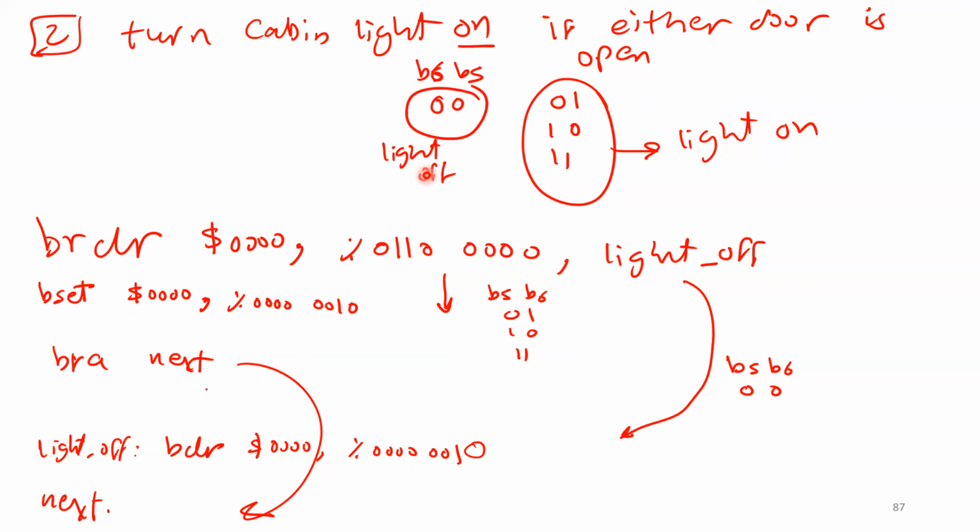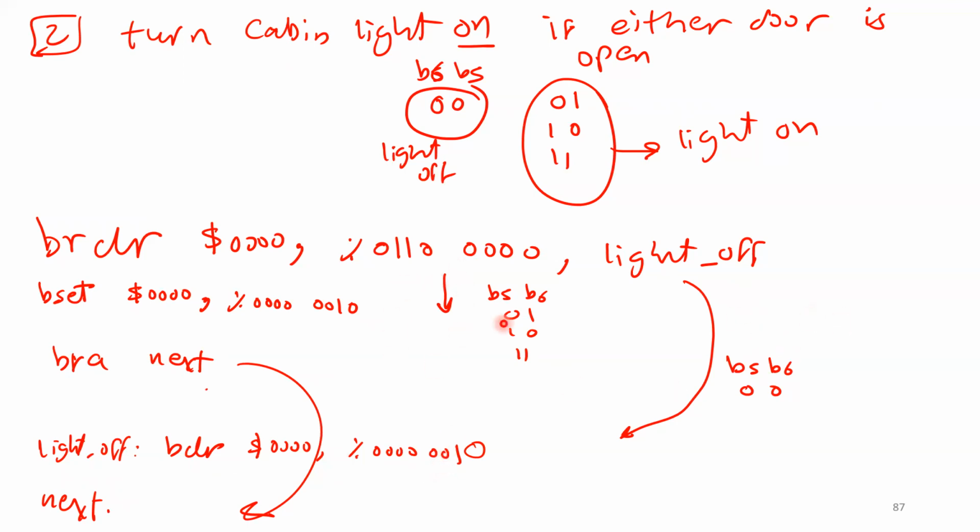But the instruction we have checks if all the bits are 1s or all the bits are 0s, right? So the instruction I have can catch or find this case, right? That's what I did here. Look here. I'm going to say branch if clear. So if the 2 bits are clear, which is this case, please go to light off, as you see. For sure, in light off, I have to turn the light off. How can you turn the light off? Put 0 in bit number 1. How can I put 0 in bit number 1? Bit clear. Very easy, right?